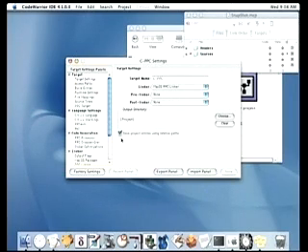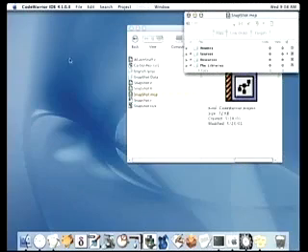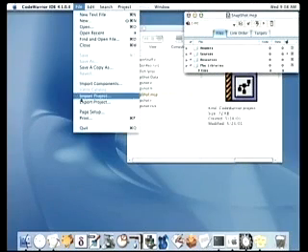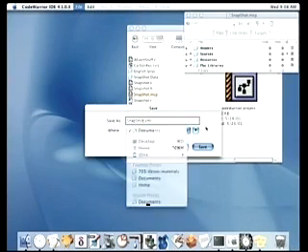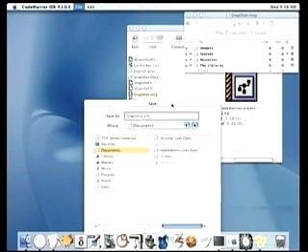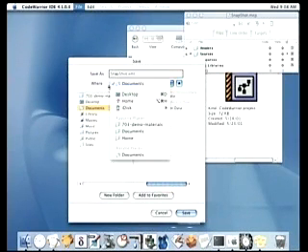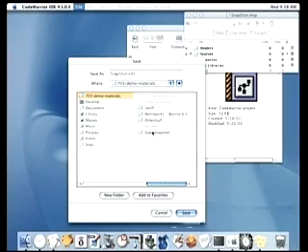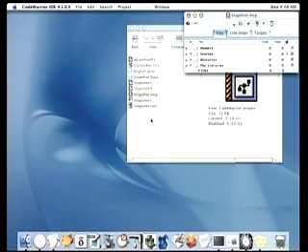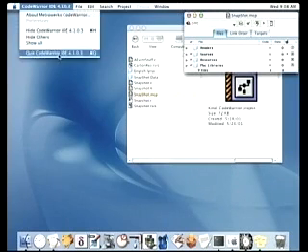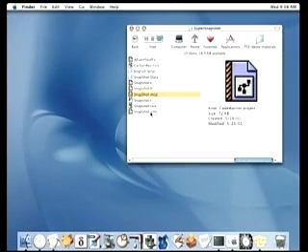And once we know that that's all done, we can go ahead and from the File menu, just choose Export Project. And this is going to save an XML file. We'll go ahead and put it in the actual folder that the project is in. So now we've generated this XML file. Okay, now we're done with CodeWarrior. So let's go ahead and get out of CodeWarrior and go to Project Builder.